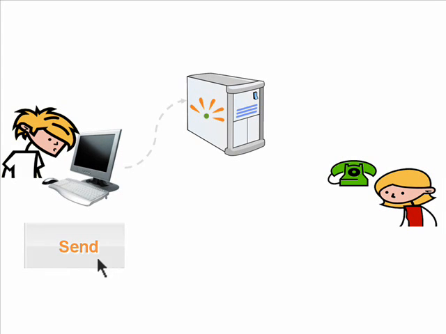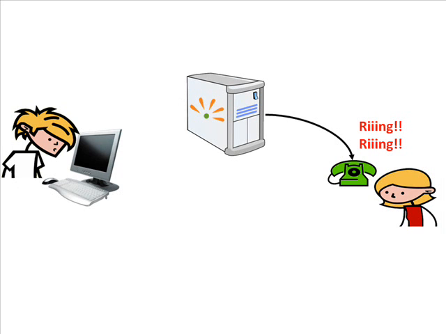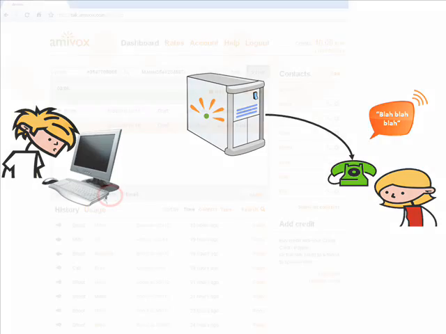What happens next is that the message is transferred to the Amivox server and a call is established to Maria's telephone. Maria sees that the call is coming from my mobile phone number and as soon as she answers it, she hears an electronic voice announcing, "This is a shout message." And right after that, Maria hears my voice message. Once the message has ended, Maria will have the possibility of hearing it for a second time.